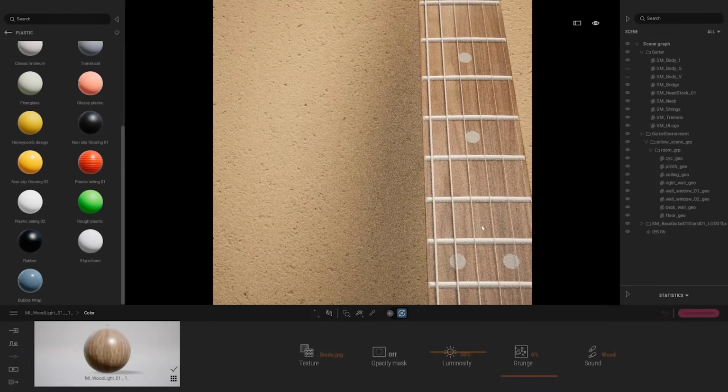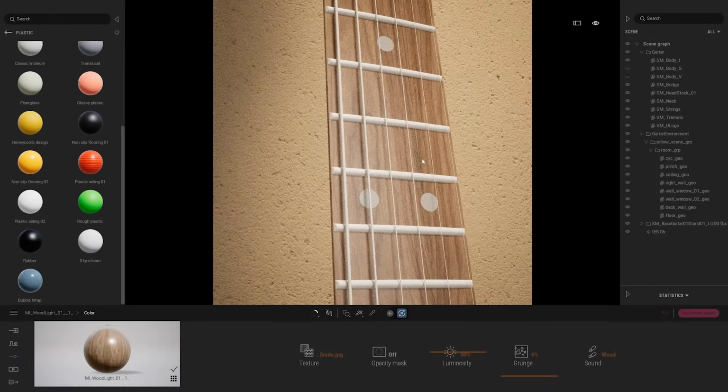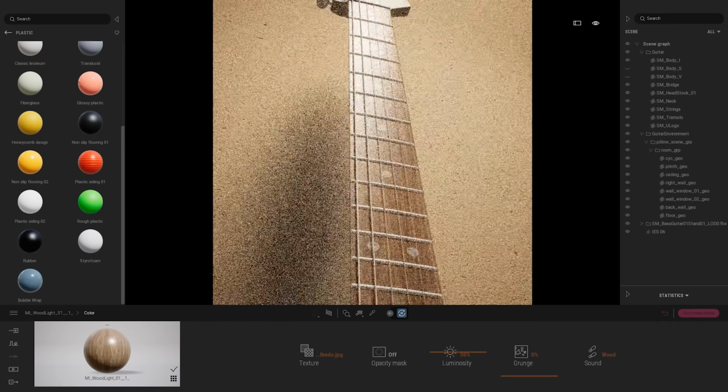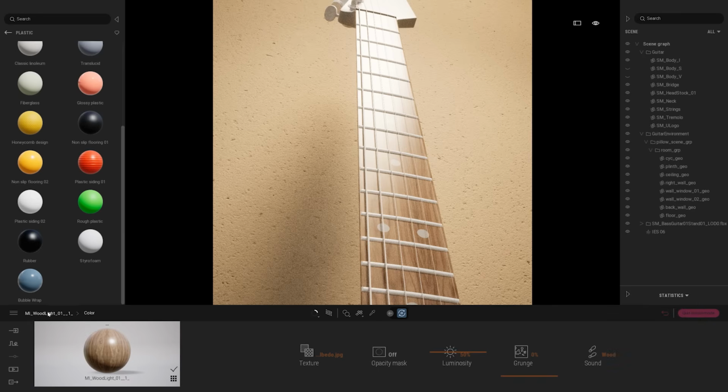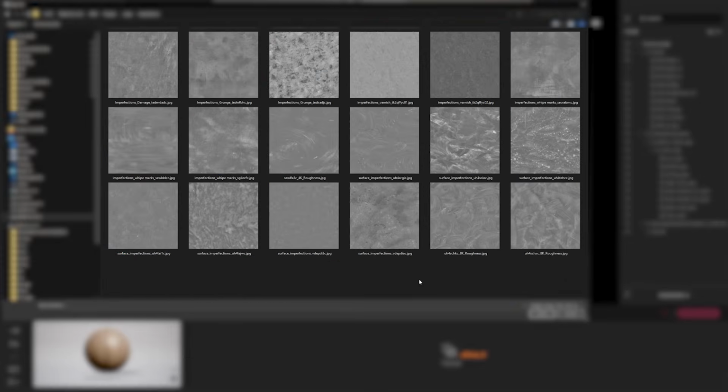which looks pretty good. And we have a nice reflection, and to add a bit more detail, what I want to do is to add some imperfection, especially to the reflection. So for that, I'm going to go to the map of the reflection, and I'm going to load an imperfection texture. So here I downloaded a bunch of imperfection textures from Quixel Bridge.